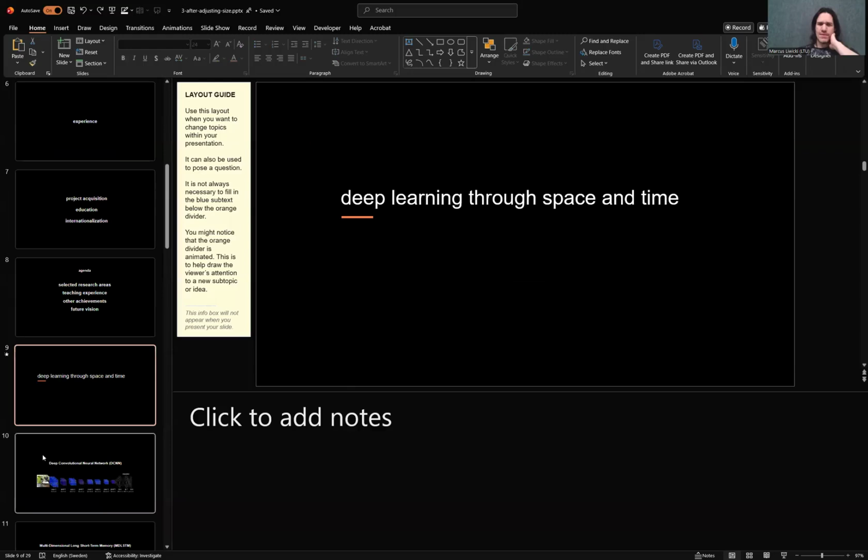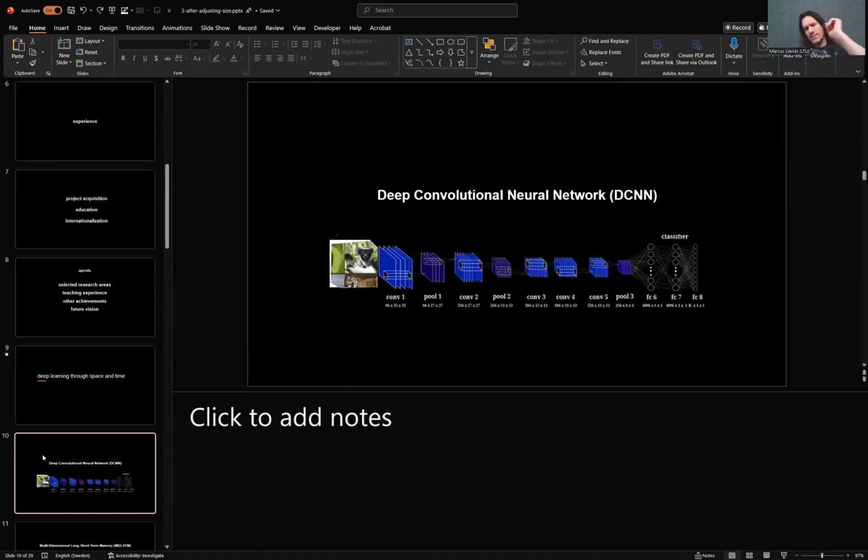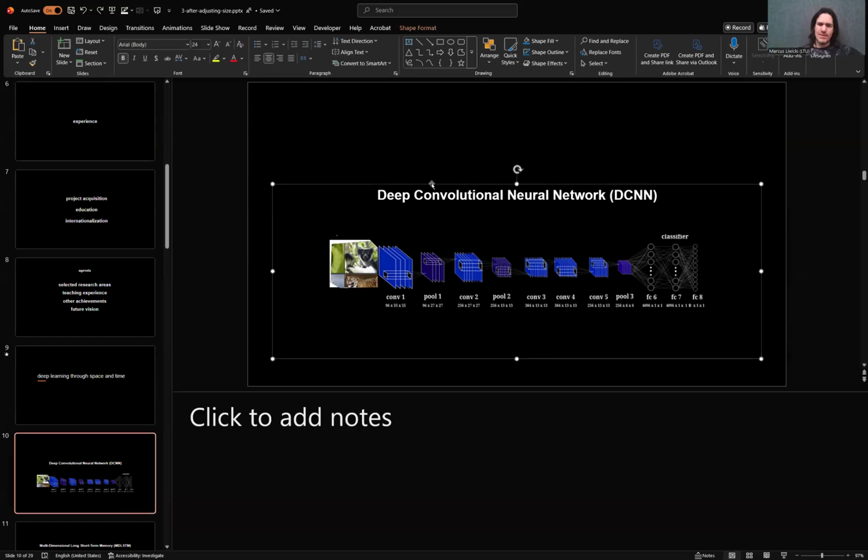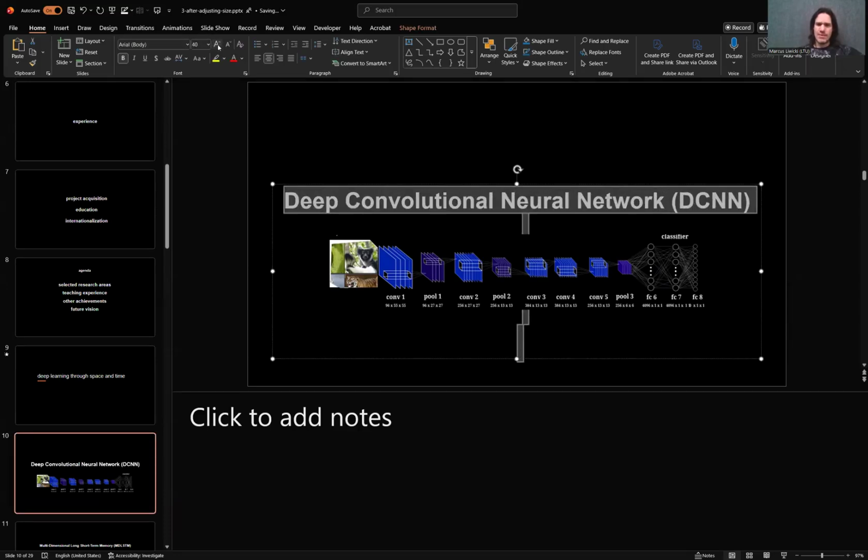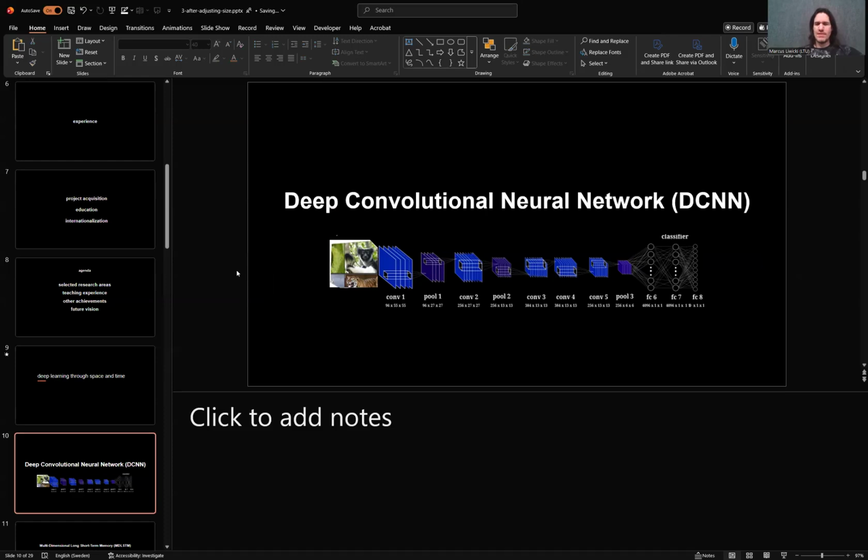And then we go on, critically looking through it. Here is again the question, what's more important, the text or the image? I actually think for this slide, the text is more important. So I definitely increase the size. And the image is just to have something to look at.